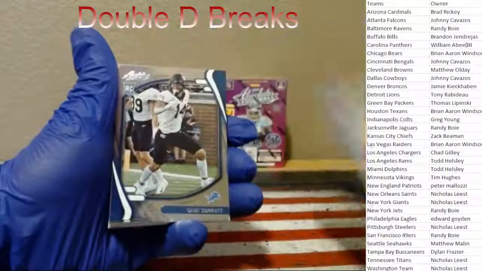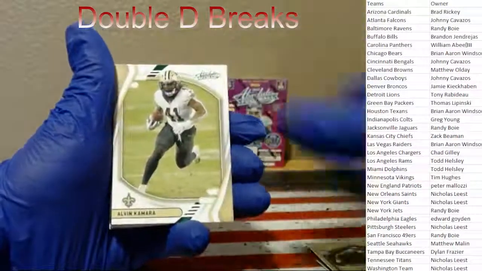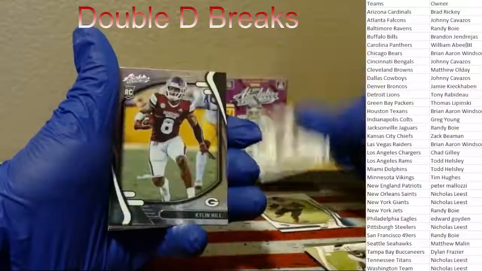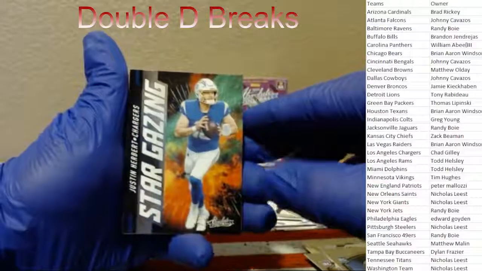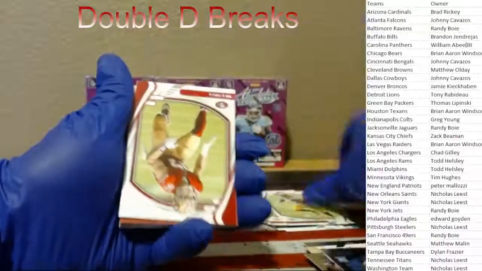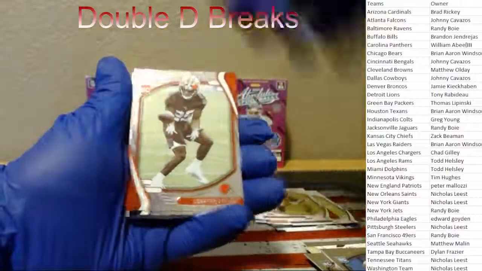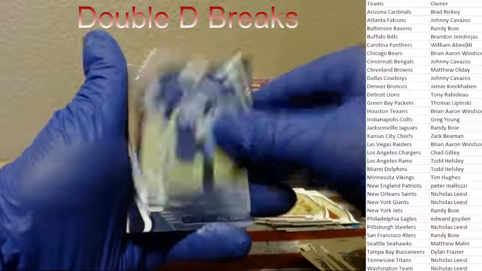All right, so we got Kenneth Gainwell, Sage Surratt, Jalen Phillips, Travis Etienne, and we got a green Alvin Kamara, TJ Moore, Derrick Henry, Brandon Cooks, Kylan Hill, Deami Brown, Trey McKitty, Stargazing, Herbie. We got T. Higgins, Tyreek Hill, Aaron Jones, Nick Bosa, Demetri Felton, Nico Collins, Carlos Boogie Basham.